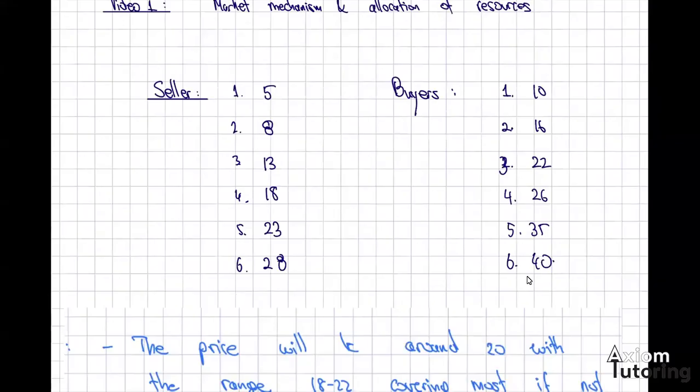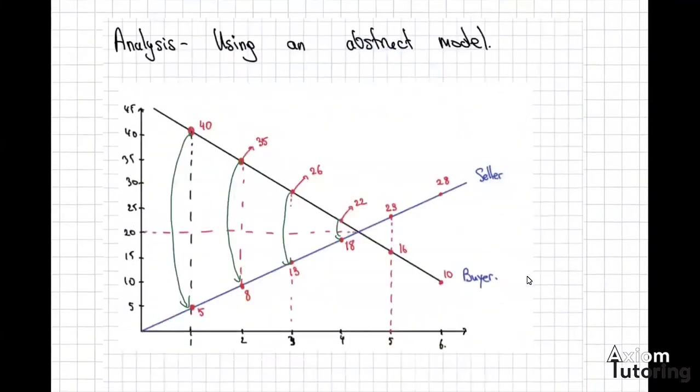I've restricted this to be a single unit seller and a single unit buyer, but I'll link in the description a video at Stanford University where you have a double-sided auction with multiple buyers and multiple sellers, potentially wanting to buy multiple things. And it's again remarkable how well it works. But if you try to follow that video, you'll see that the market is really, really messy, and you might not even be able to follow what's going on. And it's quite remarkable how good the results of this abstract model are at predicting what will happen.